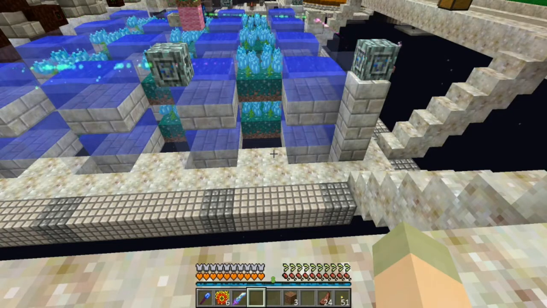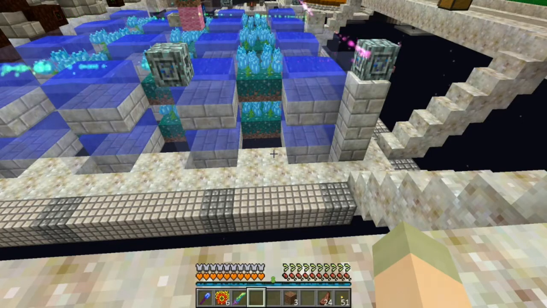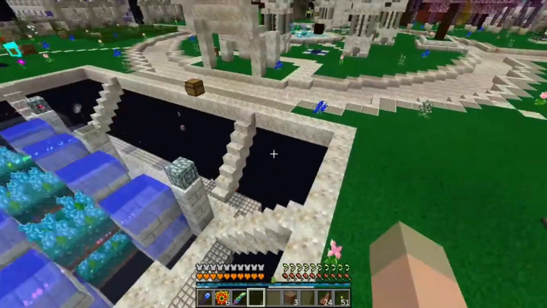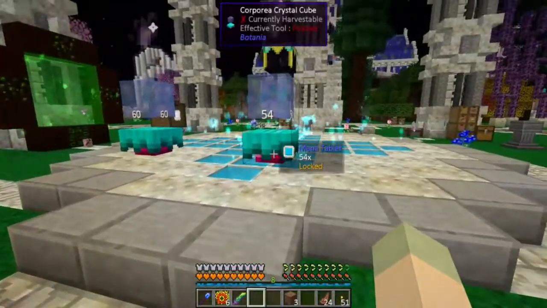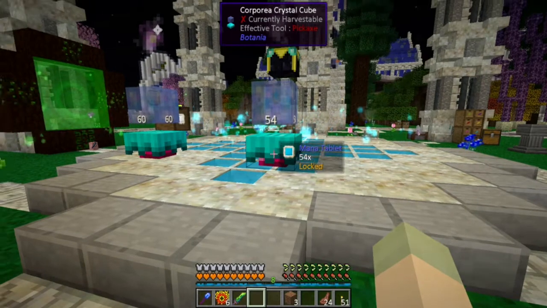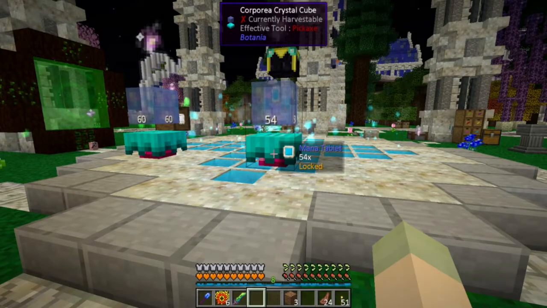Let's make a giant battery like we used to, except replenish it every hour. And you can't say in 1.7.10 people didn't do these. Yep. Anyway, how are we doing? 54. We've gained 10 mana pools in a half hour. Or mana tablets. Yep.